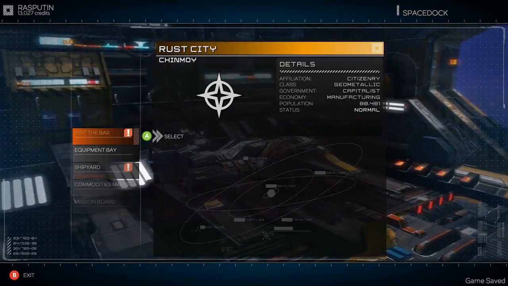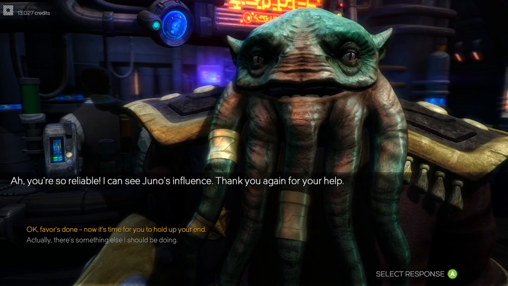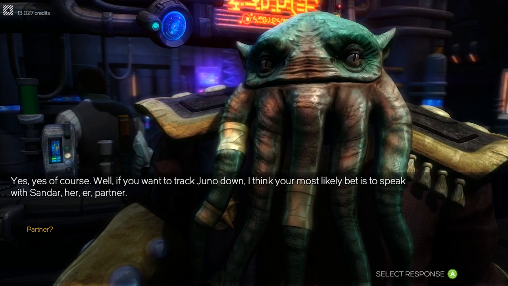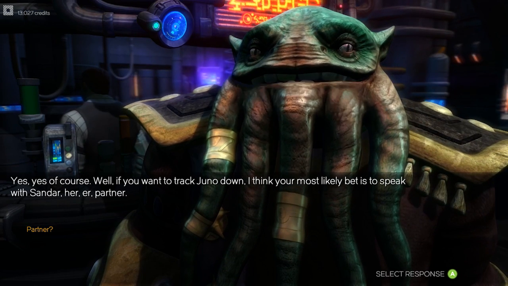Alright, we will now dock at Rust City. We'll talk to Orzo at the bar. You're so reliable. I can see Juno's influence. Thanks again for your help. Favor's done. Now it's time for you to hold up your end. If you want to track Juno down, I think your most likely bet is to speak with Sandar, her partner.